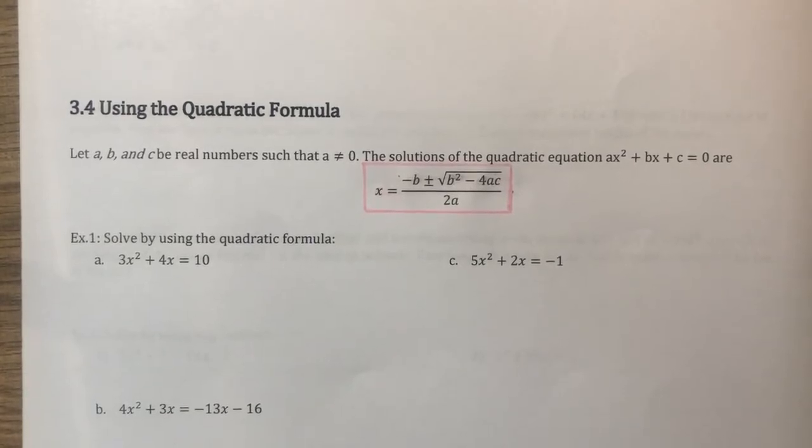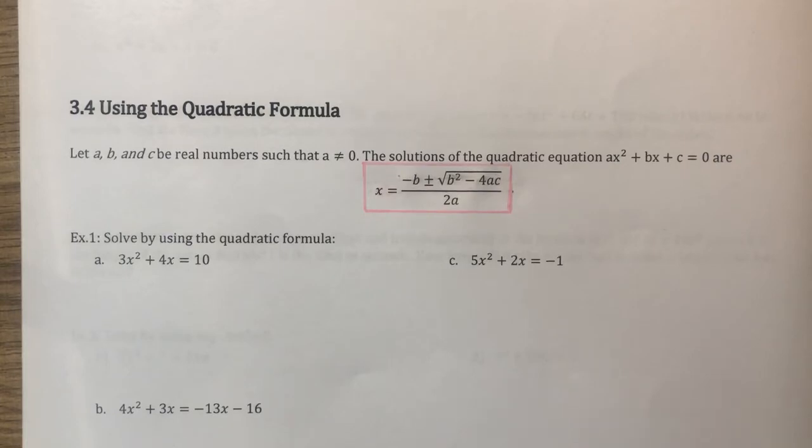The quadratic formula just helps you find the solution to any quadratic equation, even if the solutions happen to be imaginary solutions. So this is for when you can't factor it, it would be difficult to solve by completing the square, or you can't solve by square roots either. You're left with the quadratic formula.